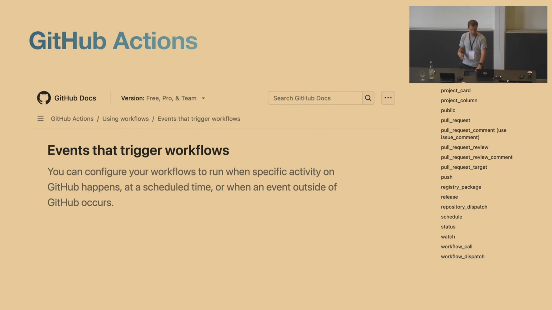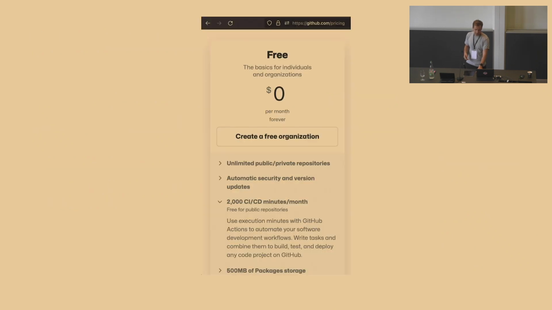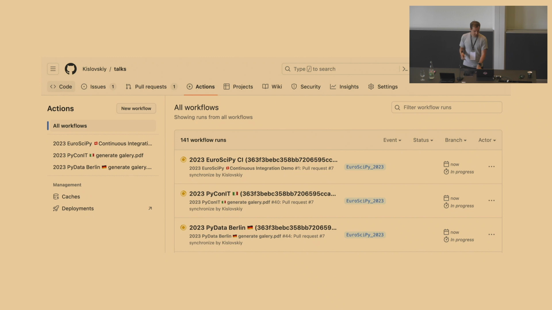You can even schedule cron jobs to run some automation. GitHub Actions also has a very liberal free tier, so I've never encountered any issues with that, but just for you to know, there are 2,000 minutes that you can use per month, but I think you will never exceed that in your pet projects. And that's how it looks. For example, you can see this is a repository for the talks I give. You could notice that there are 3 talks I gave already this year. And for each of the talks, I tried to create a small project that I can reuse and share with you after, so you can use it as a reference project.